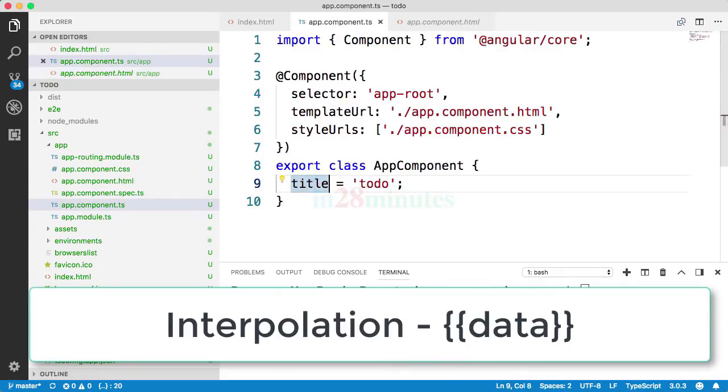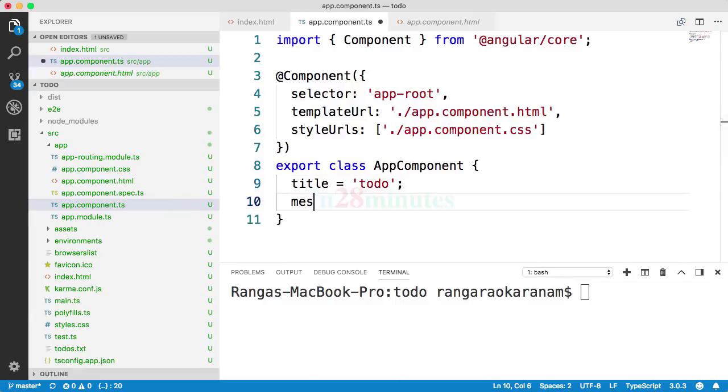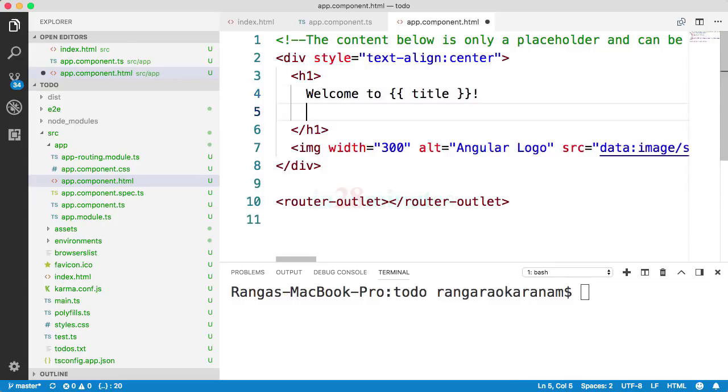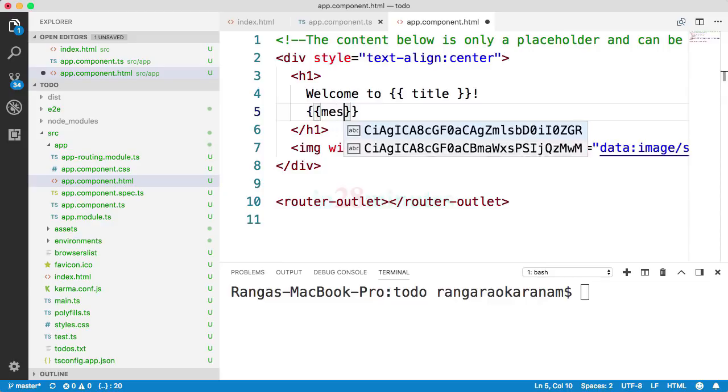So let's say I would want to create another one. Let's say I'm saying message is equal to "welcome to in 28 minutes". What I can do in here is I can use interpolation, and within flower brackets or braces, I can put in the message.